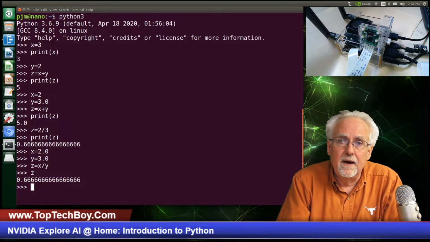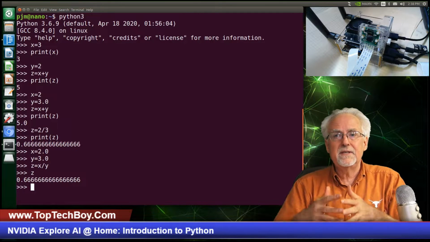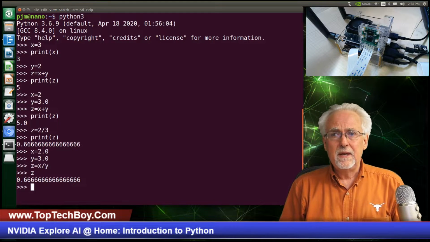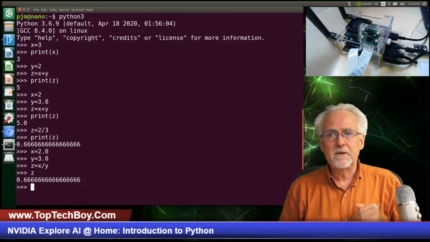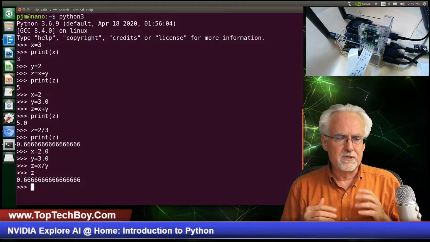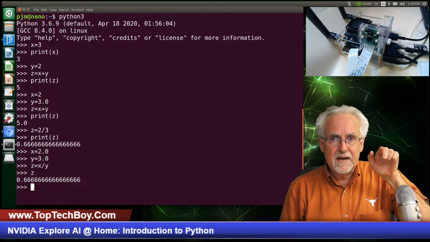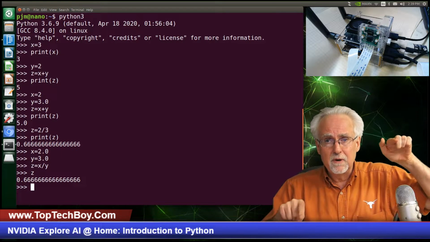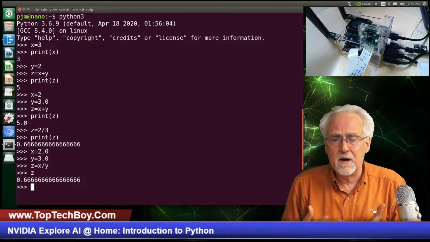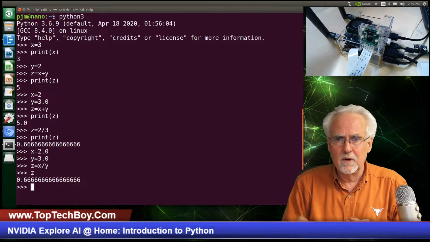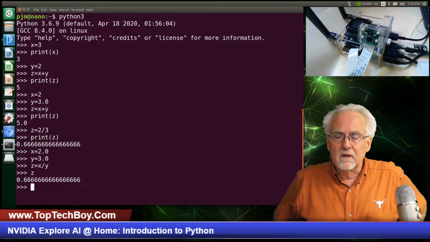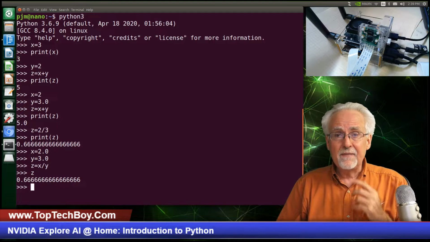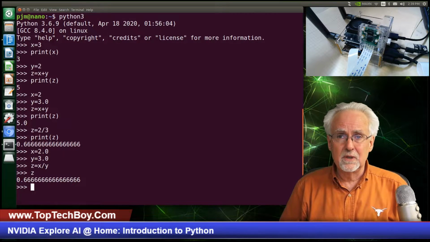Now the other big difference between Python and Arduino is that in Arduino or Java type languages, your clauses or groups of code are an open curly and a closed curly, and anything between them is that clause, whether it's a for loop, an if statement, or a while loop. The clause is within those curly brackets. That to me is a real clean way to do it.